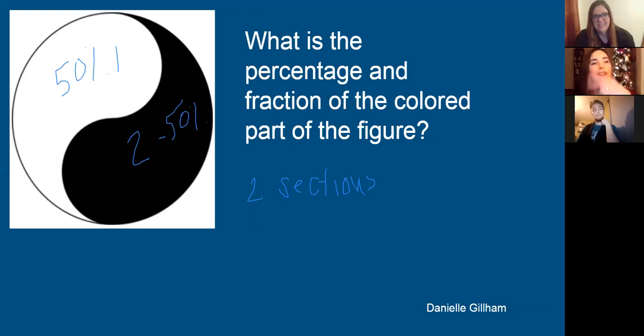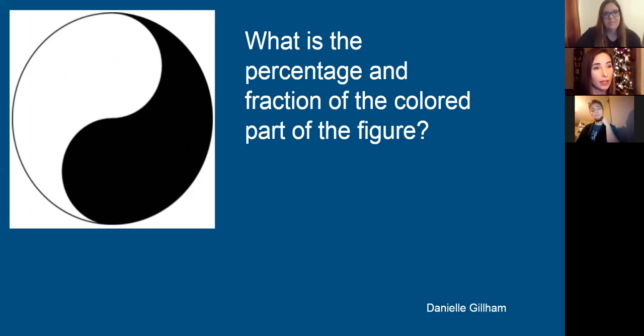It seems tricky though because it doesn't look even at first because it's all curvy. And I think that would be a good question for maybe a student to ask: what if the lines are curvy? Because even though they're curvy, it's still even. All right, after you clear your annotation. 2 squares.